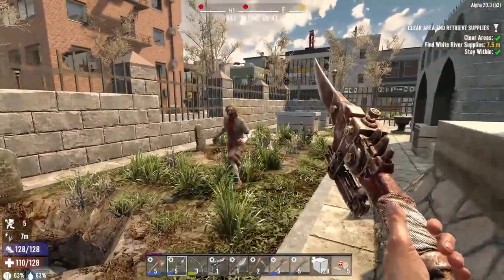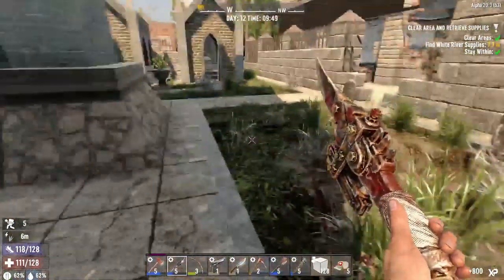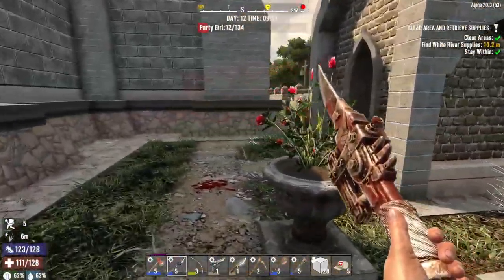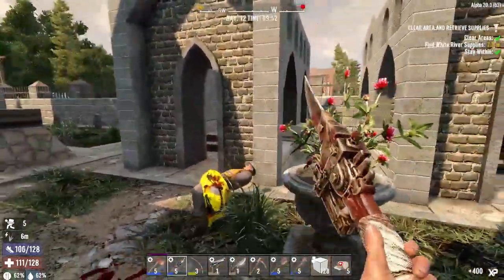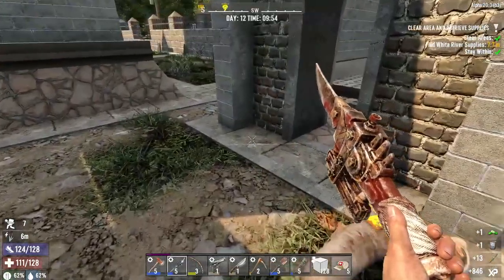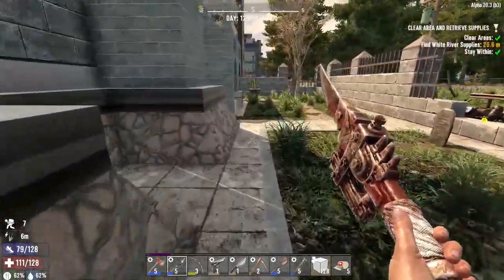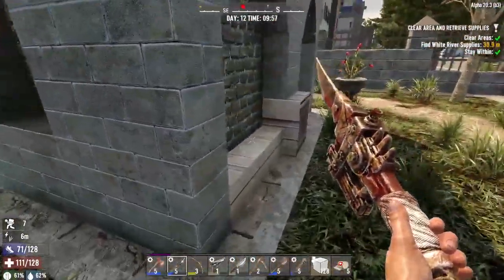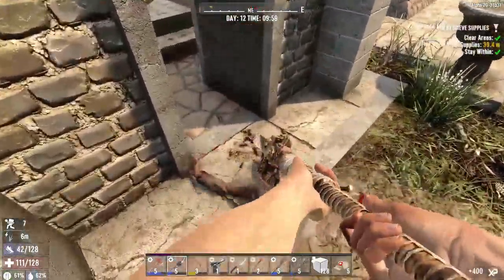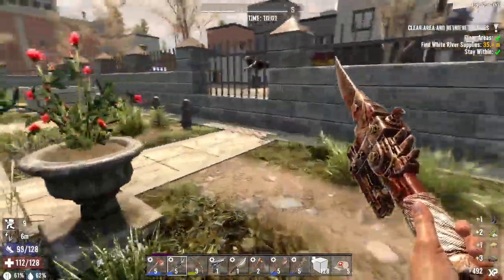Oh, more red dots. But it tells me the area is cleared. Okay. I guess they lied. Well, that's okay. One of them gave me a present. I'm not one to say no to free stuff. So let's see if we can loot that coffin again. The bag again. Wonderful.